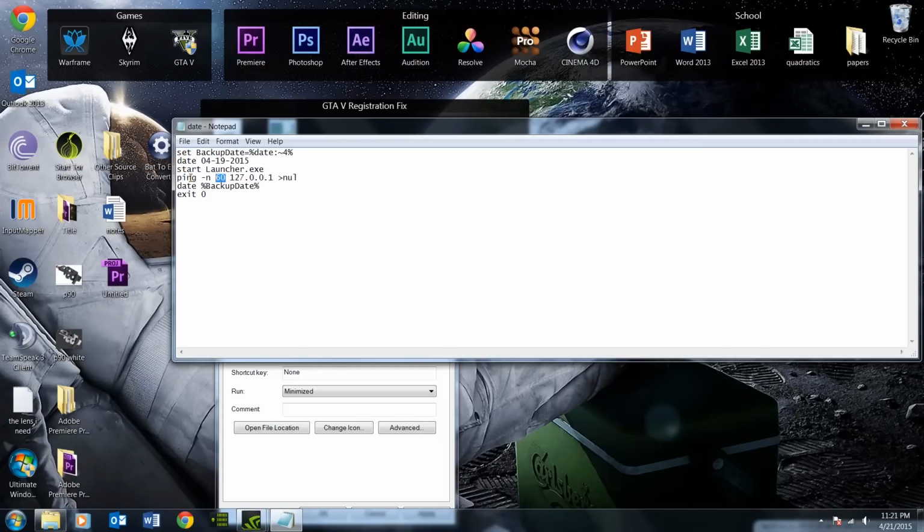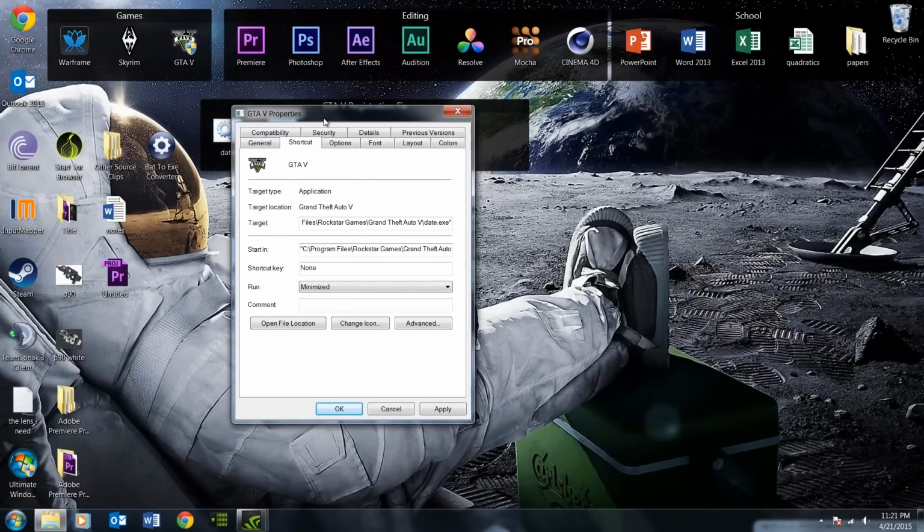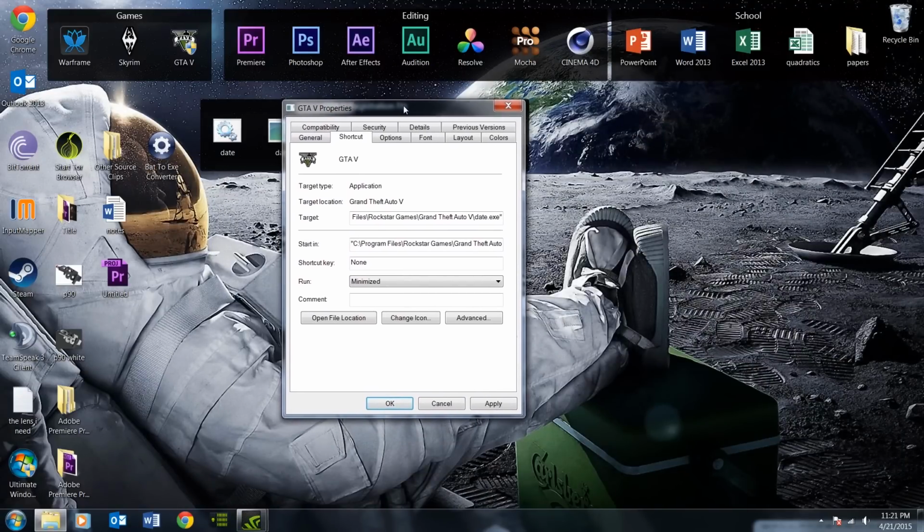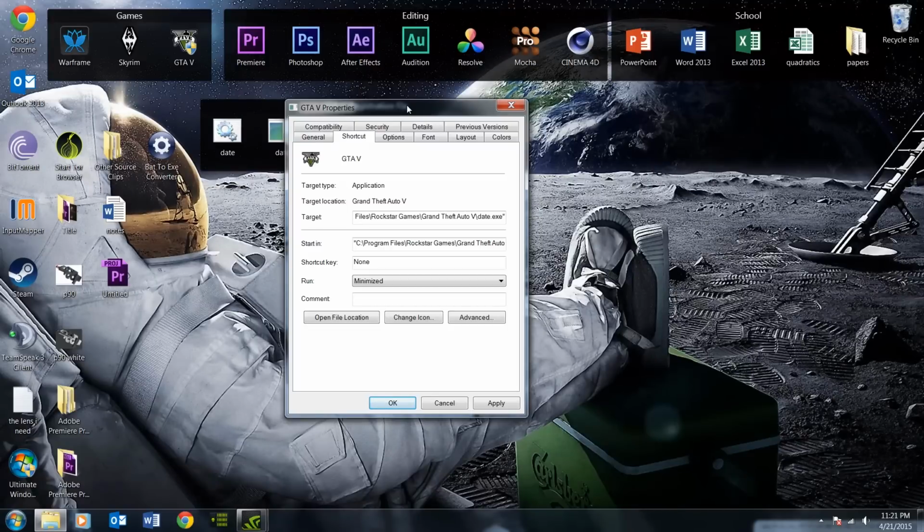And then after it holds that for 60 seconds, it just pings this server to make sure that the date is resetting to the correct time, or the right date, and then it will back up your date back to what it was, and then it will close itself with this bit of code. So when you first run it, it will open a command prompt window that basically is just saying that it's resetting your date. And if you close that window before 60 seconds is up, then it will not reset your date back to the actual date, and it will just keep it on 4/19 as if you went back in time.